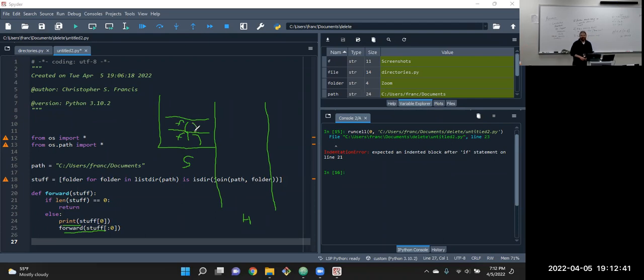Hopefully the abbreviation there in the picture is okay. Sorry, it's really hard to draw with the mouse pad. So we call that same one again. But if it's not the end of the list, it's going to print something out and call the function again. And our stack just keeps getting taller and taller and taller because we haven't actually come back from anything yet. We're still in the middle of running a function when we call the next one. But eventually we'll get to the end of the list and then we'll get a return statement. And at that point, we'll just sail right back down to the bottom of that stack because then everything's finished. There's nothing to do when we get back.